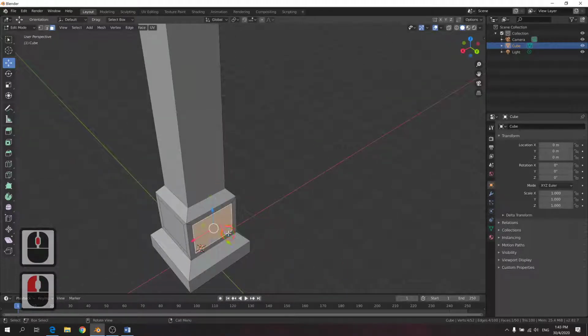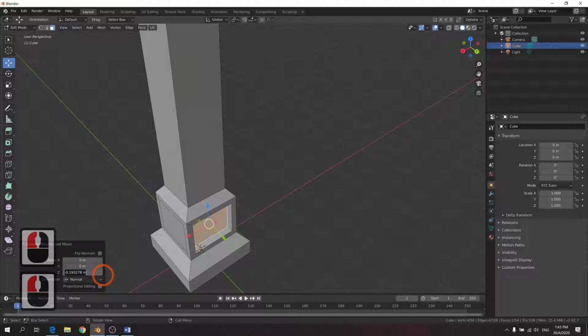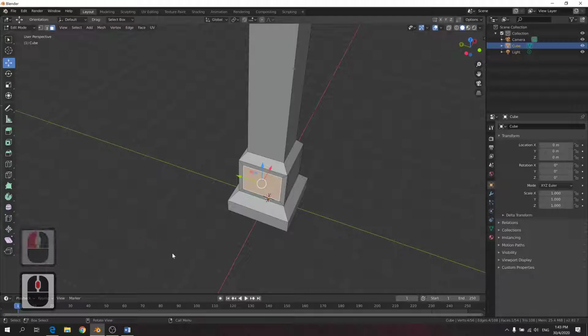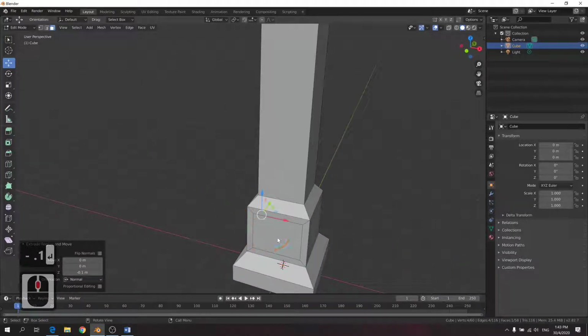Then for the rest, to push it in, we extrude and just bring it in. Again I can see the number, so for this let's just put negative 0.1, my bad. So negative 0.1, and the same for every other side. We extrude, then put negative 0.1. Same for this side: extrude inwards, negative 0.1.